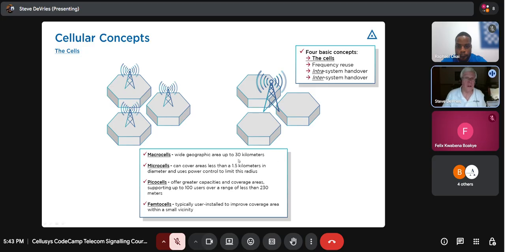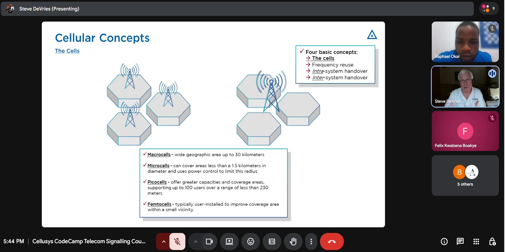But some of these cells, out in the countryside or where there's maybe a major motorway where traffic is going fast, need to be fairly large. Some can be fairly small, maybe in an area that's mostly residential. People are maybe driving in cars, but not all that fast. You can have some of these microcells that can cover maybe 1.5 to 2 kilometers. You can have smaller cells, which is more like foot traffic, where people are moving, but not as quickly. So the cell can control the movement much more easily than if it was a larger cell.